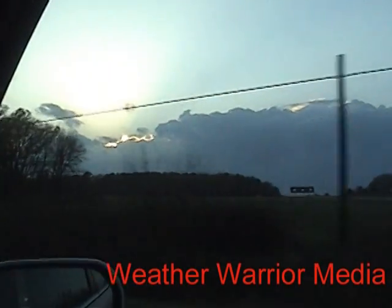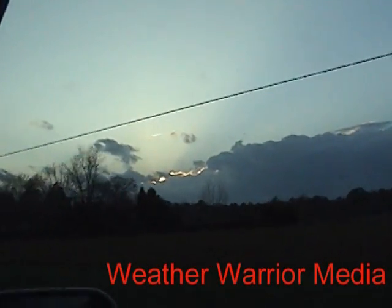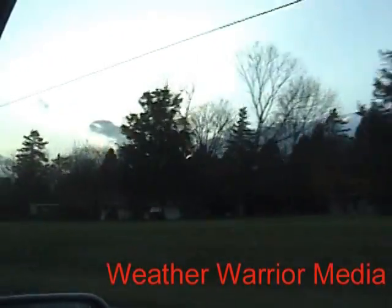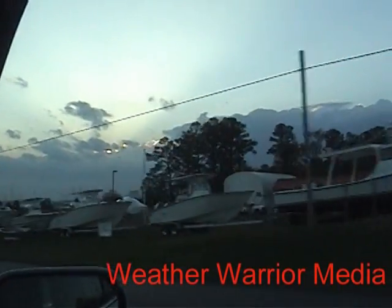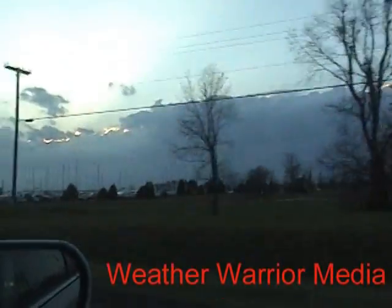We're currently heading almost due south and we're getting ready to cross the Choptank River. We'll have a good visual. You can see we will be losing light fairly quickly, so right now it's going to be a battle between seeing the storm and enough light. We probably don't expect it to go too severe at this point. You can see the winds according to the data here, which is good.